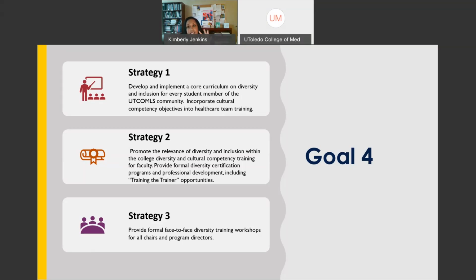But this task force is newly developing, but the priority for implementing cultural competency has been there for some time. So there are quite a few pieces that we have in the puzzle before we even have the first task force meeting. There are quite a few directions in terms of where we're going with this and how we can get some of these things done. So we don't have to really start from scratch or start from a blank slate moving forward. So developing and implementing a core curriculum on diversity and inclusion is a lofty goal, but it is a completely feasible and reasonable goal, I think.